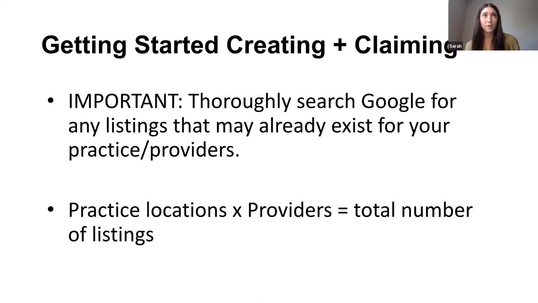So here, my first point before you create and claim listings for your practice and your doctors is that you should have an idea of what listings already exist for your practice on Google. We won't dive too deeply into what this searching process should specifically be like, but it's important that you know what already exists before you create any new listings. You'll probably end up claiming the pre-existing listings on Google and then creating the listings that do not yet exist at all. So at the end of the day, most practices will do a mix of creating brand new listings and claiming the ones that are already there.